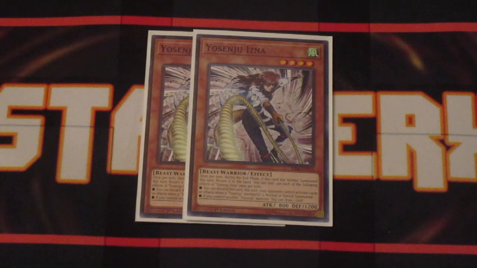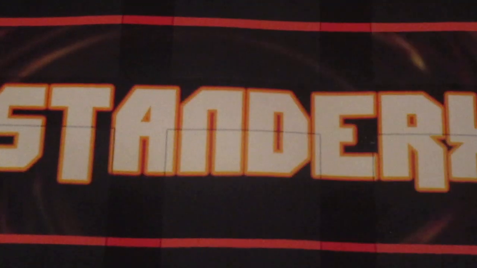Now, Isna has another effect. While she's on the field and you control another Yosenju monster, you can activate this effect and you get to draw a card. So she also provides a bit of a consistency boost for the deck, and that is actually pretty awesome.